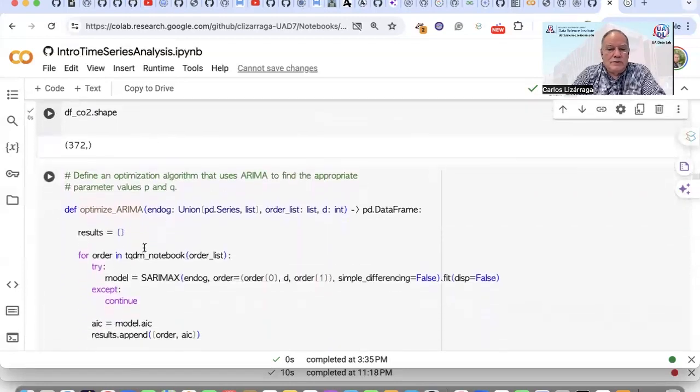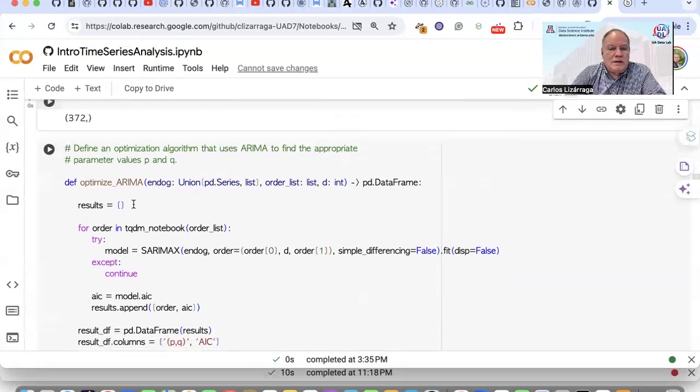Okay, so now we're going to use ARIMA to find the appropriate parameter values P and Q, the autoregression and also the moving average. So we define a couple of functions.